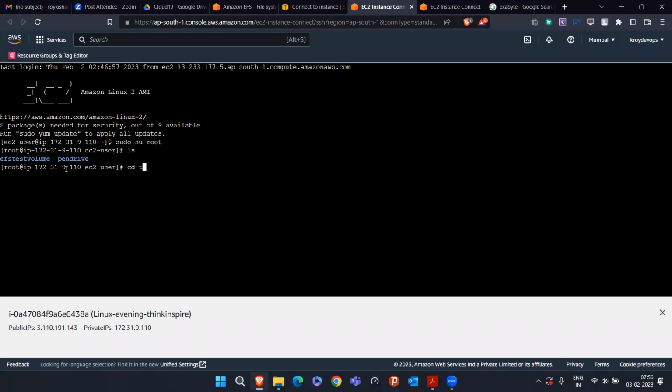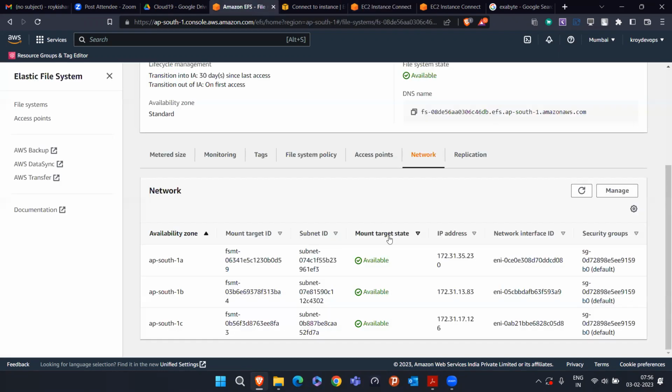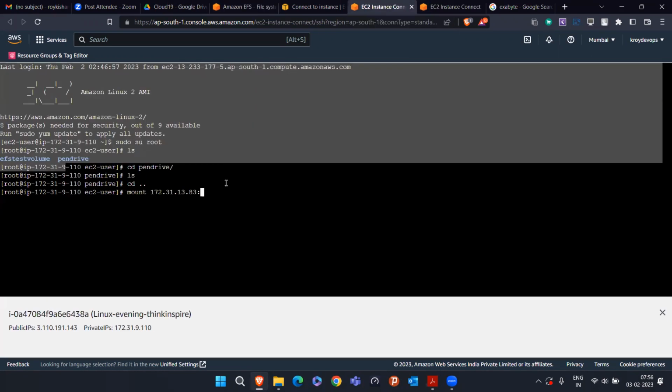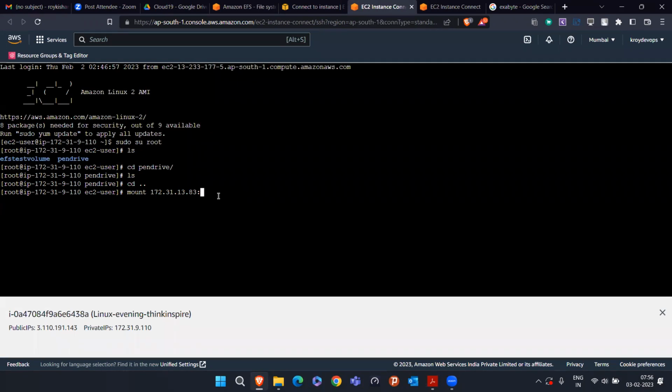Let's check if any data is present in the pen drive. cd pen drive. I think yeah, there is no data. So I'm coming back and again using the same mount command, then that IP address. Again, why the same IP address? Because this machine is also running in 1B only. If your machine is running in 1B, we have to use the same IP. So I give the IP here, and then again colon slash and give the location name. So I'm giving pen drive.